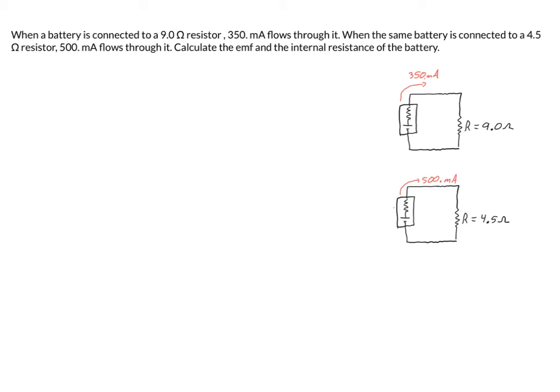Now let's make an equation bank for each circuit. After making my equation bank for both circuits, what I can see is that the EMF and the internal resistance are the same in both because it's the same battery. I didn't change out the battery, and so I can already sense a system of equations coming on here. So we're going to substitute into our base equation for EMF. EMF equals I times the load resistance plus the internal resistance, into both, and then we'll have a system of equations to solve via substitution.